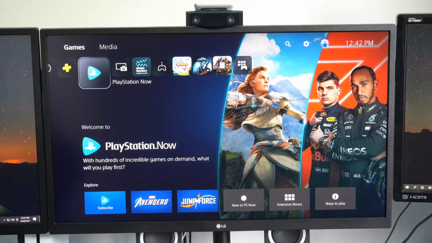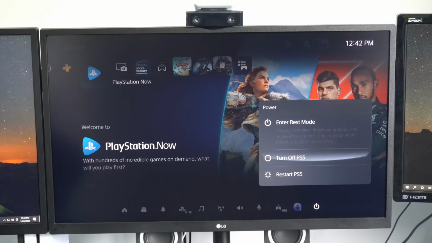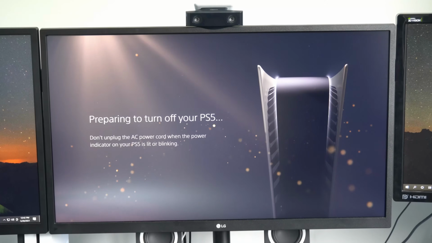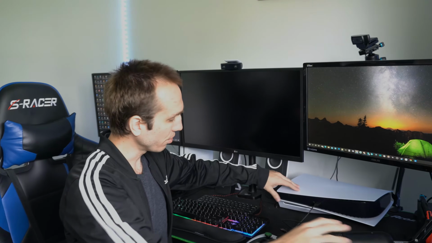So now that we have HDCP on, let's turn off our PlayStation 5. I'm going to press the PlayStation button and then go over to power and turn off my PlayStation 5 completely. Don't go to rest mode. We're going to relaunch this into safe mode. Alright, so my PlayStation 5 is completely turned off.